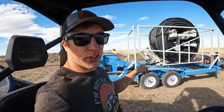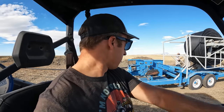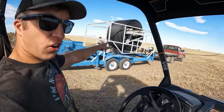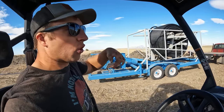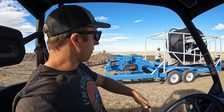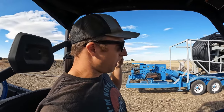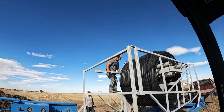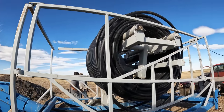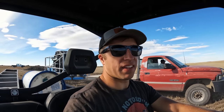This is a spool trailer with a curl remover - I don't know the correct term - but basically it takes the curl out of the hose that's been spooled up, so it doesn't spring back. We're freewheeling it out. This is a two inch line - it's overkill for what he's doing, but he's connecting to a two inch line up there and the price wasn't that different. Then tomorrow morning it's go time when Royce shows up - once Royce shows, it's pipe laying time.